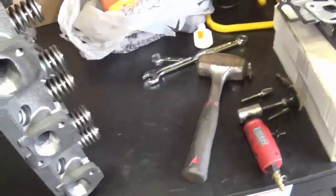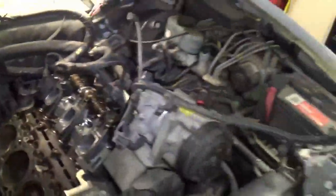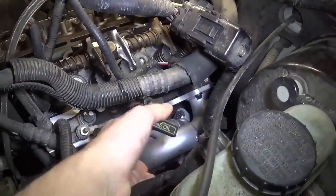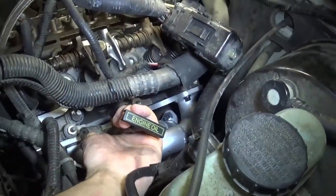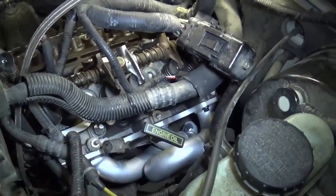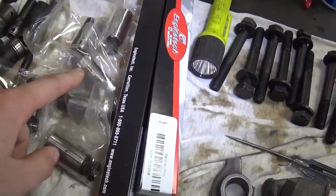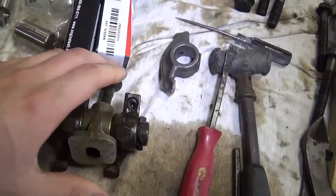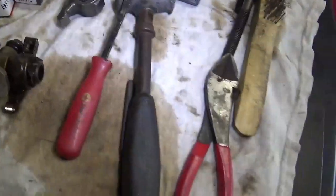Now this head's going to be bolted on. I think I'm going to put the header on and then put the head on — we'll see. Because on the driver's side, you had to put the head on and then put the header on because of how the dipstick tube goes in there. One thing about these headers is that trying to get the dipstick tube to go back on to this stud here is a little bit of a pain, because there's a flange there that didn't used to be there. Over here are just lifters, push rods, my rocker arm assembly — I have to change this one out, I still have to take this one out.